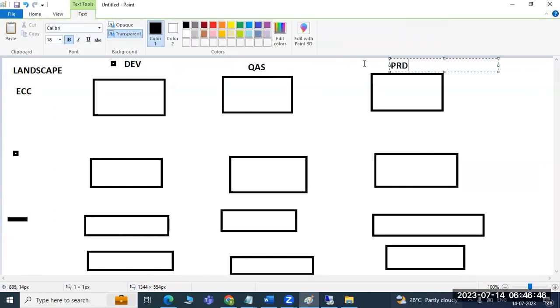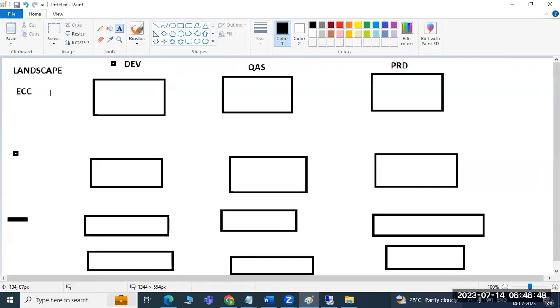So in a real-time scenario, each product, each technology has a 3-system landscape. Why? Because we cannot do everything in one system. All activities, like basis activities, business user related activities, development related activities, testing activities, we cannot do everything in one server. Why? Because the production systems are critical here.